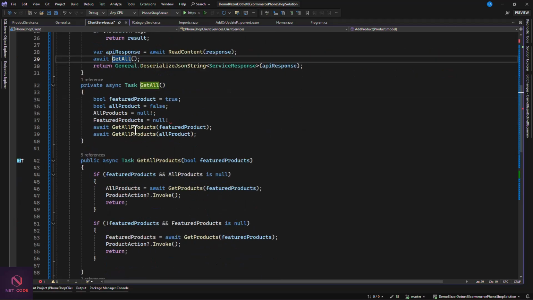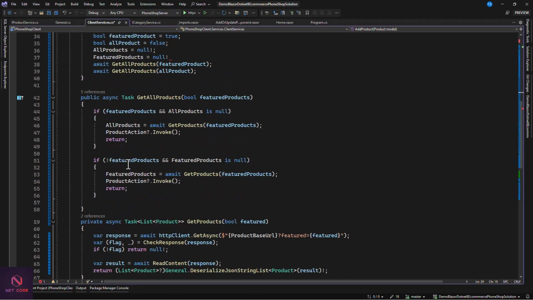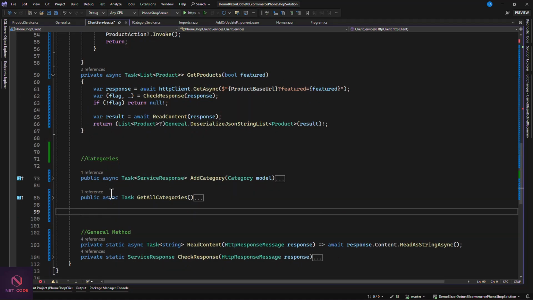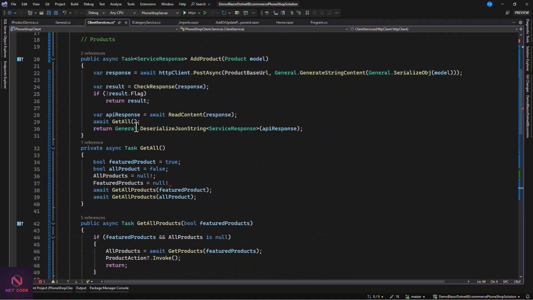Okay, now let's do the same to the category. So that's the category in here, and we can say this is get all product, or let's say clear and get all product. So let me make it clear and get all product.